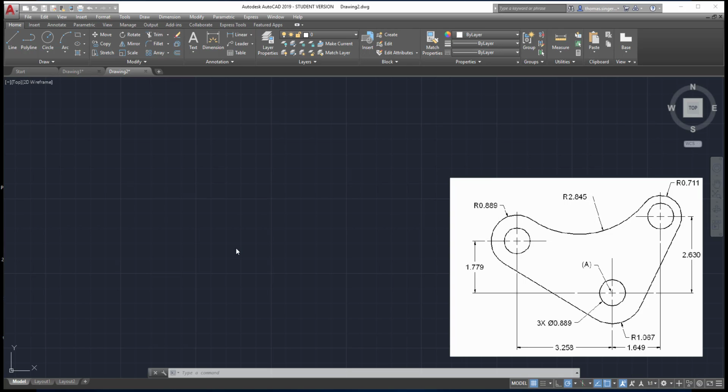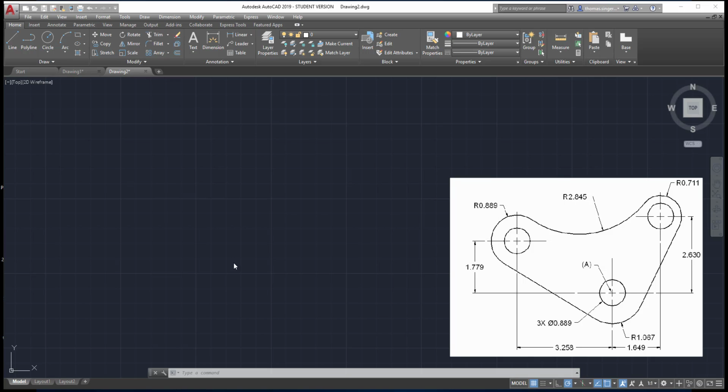To give you a quick rundown on how it's going to be done, we're going to first start out by creating all the center lines, and from the center lines we're then going to create the shape of the object. And at the end of the video we're going to show you how to put the object on a layout, make it to scale, and then it'll be ready to go to be sent to your printer, because once it's on the layout we print it 1-to-1 because you've done all the scaling in the layout itself. So we're going to do a short component on layouts also as part of this geometric construction video.